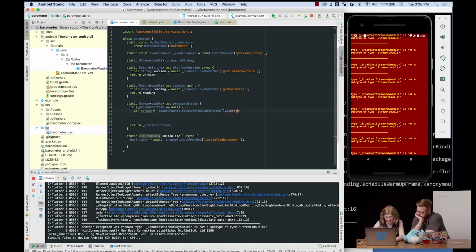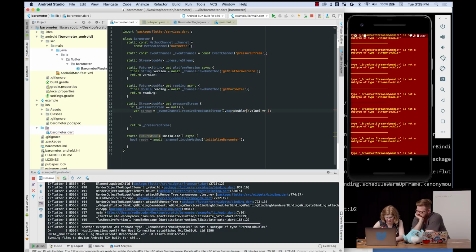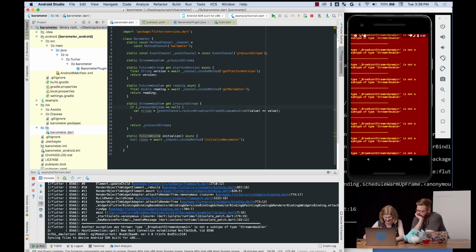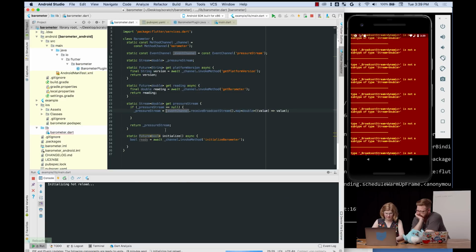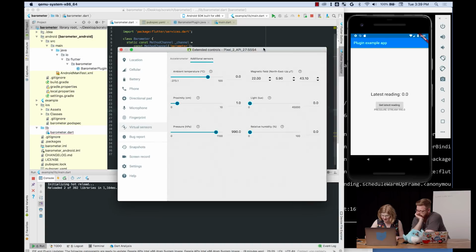So we're going to map our value, map to double. Yeah, I think that's the value business. Great. And then we'll just assign that to pressure stream. Okay, and now we can use this.